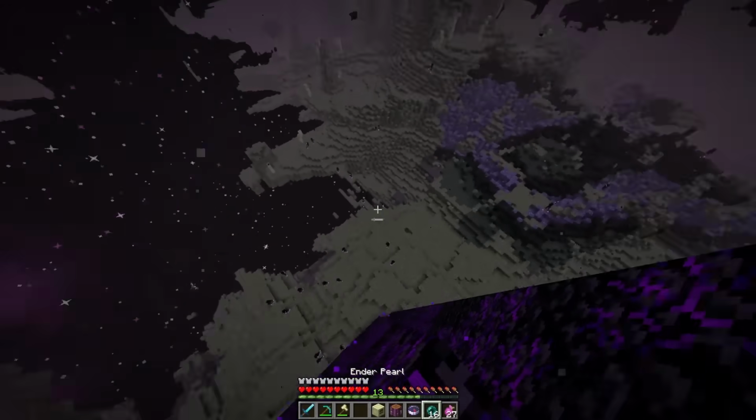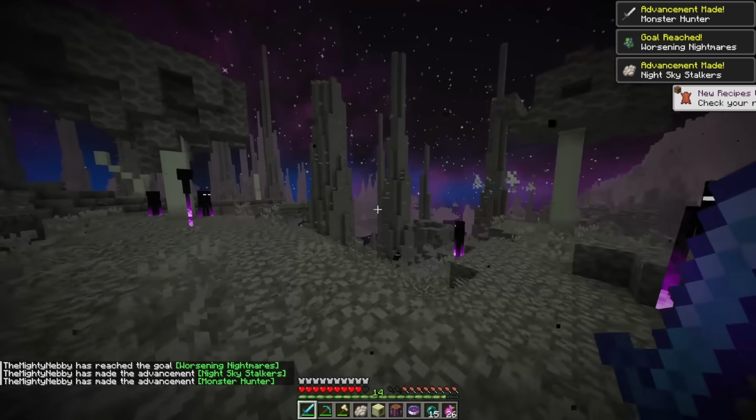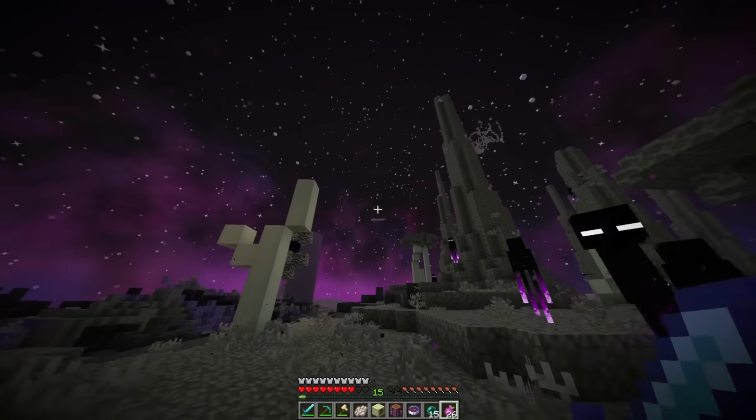Well, that was an interesting structure. I'd like to go back down now. There's a phantom. You're no match for me. Die. Why did I get 3 achievements for that? I killed a phantom that's bigger than normal, I killed a phantom, and I killed a monster. Okay.